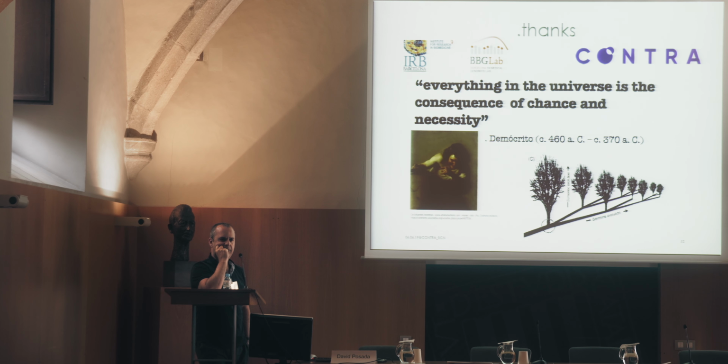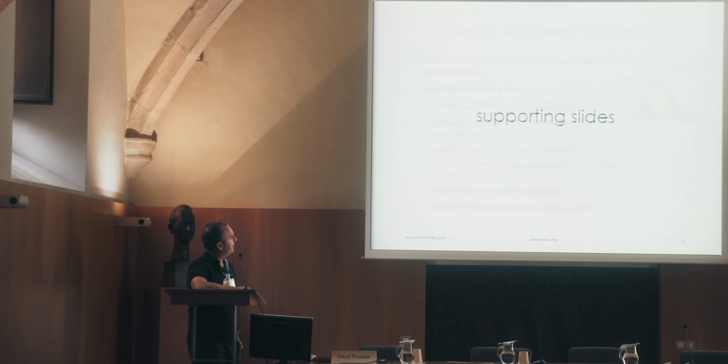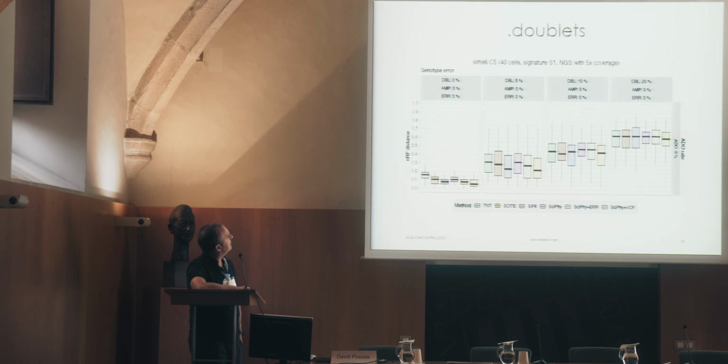So how robust is the method if you don't just sequence single cells, if you have doublets and things like that? Yeah, I mean, doublets is just error, right? So I have slides for doublets, because I wrote a simulator. So basically, it's better than the competing methods. Of course, it's sensitive when you have a lot of doublets. 20% doublets is a little better only than other competing methods, but doublets can be a problem or not, depending on the technique you use.